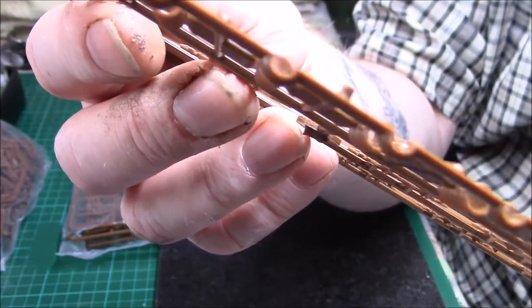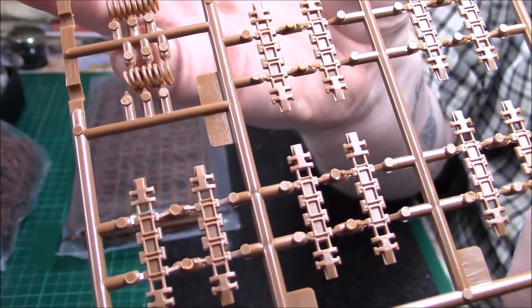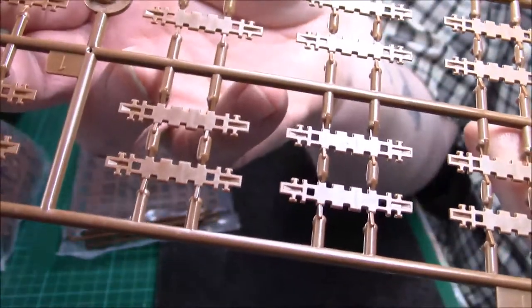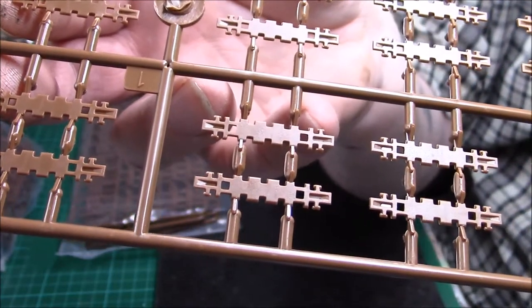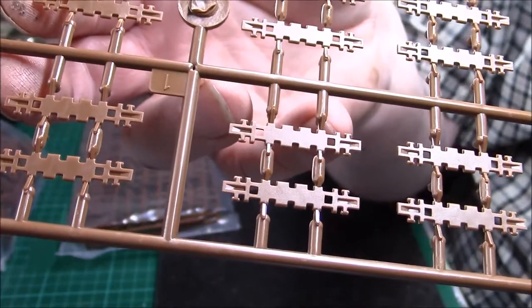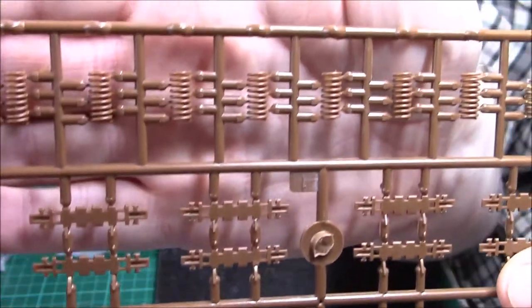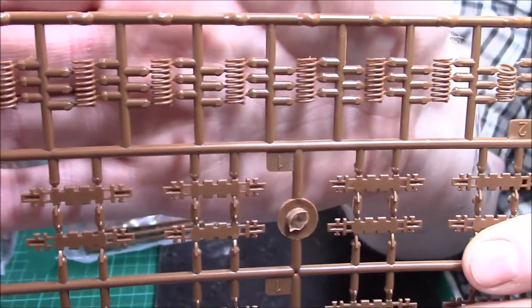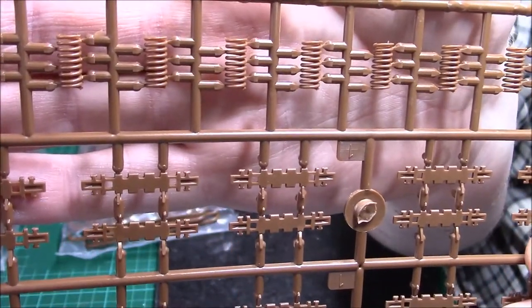Let's come off the sprue gate. And then we have, like I said, the tracks with the non-guide hard ones. Now that's the front, and that's the inside. No injection marks. Fantastic. There's only 4 points on this one to take off, so that's not too bad. I can't get over those springs. That's really amazing. I'll have to be very careful with them, but absolutely superb.